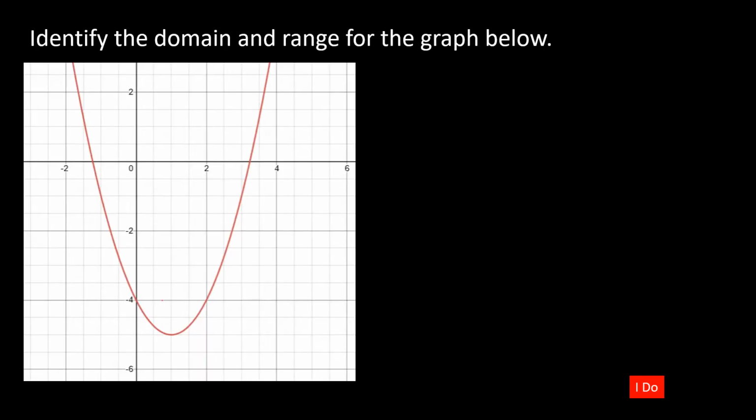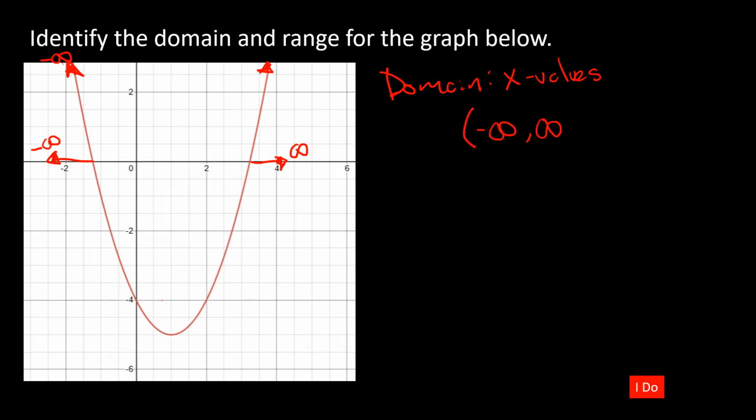All right, so for this problem here, it's asking for the domain and range of the graph below. So you'll recall that domain is our x values. How far side to side are we going? So let's figure that out. When we see this graph here, we see that we're going to be going to the left forever in the negative infinity direction, right? And in the right, we see that we're going to be going to the right to infinity. So my domain would be from negative infinity to infinity, or we could say all real numbers.